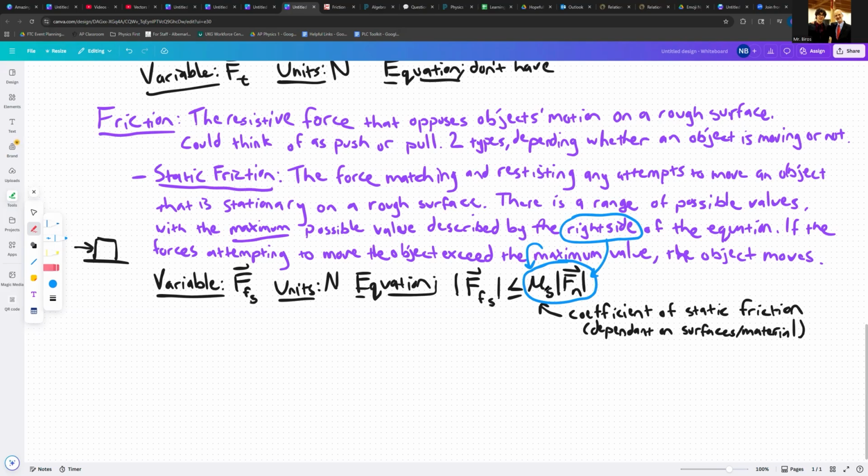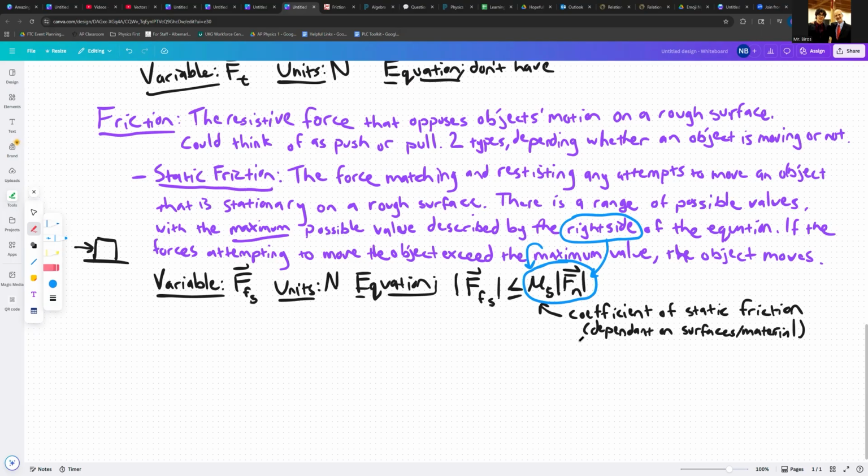So in order to move the object, we have to push or pull with a total force bigger than 50 newtons in order to exceed the maximum static friction to get it moving, so that static friction is not able to match our force and keep the object stationary. Because if you don't push hard enough, it's not going to move. The other really neat thing and kind of fun thing here is it's very good for us in the real world that this is an inequality.